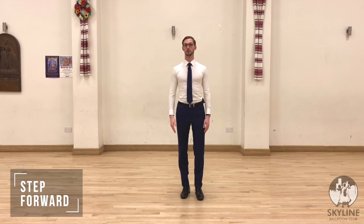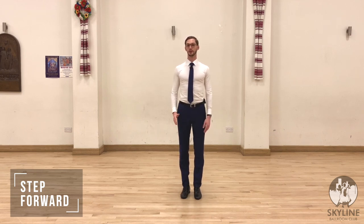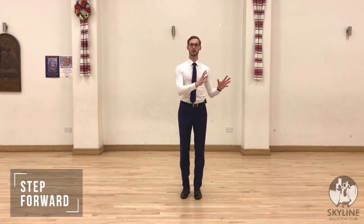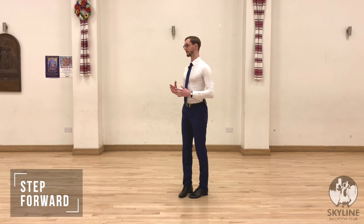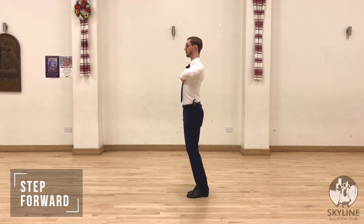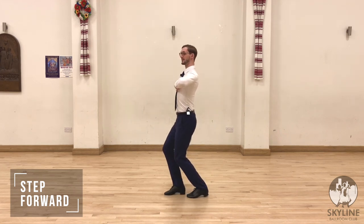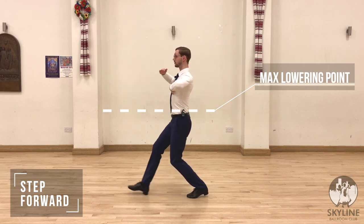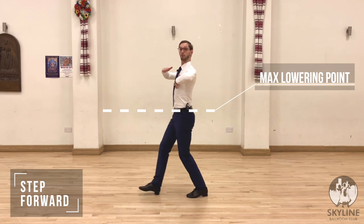Now, it's very important to notice two things. First of all, I think in general, there is no place in ballroom dancing where we just lower and then move. It's usually a blend of the two. So we'll usually lower and move into some direction. Second thing we have to notice is that we lower, lower, lower, I would say until a certain moment, and from that moment on, we only go across and there won't be any more lowering.